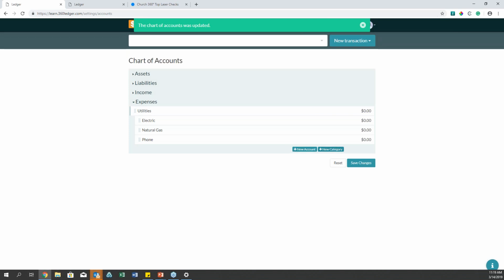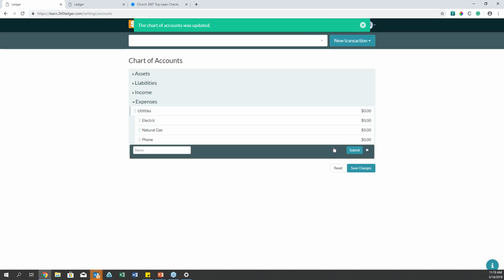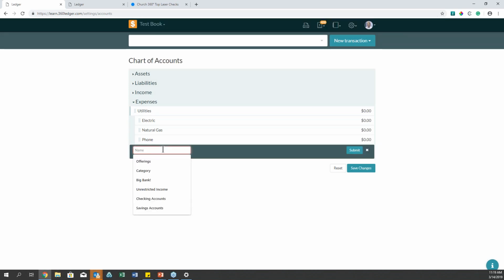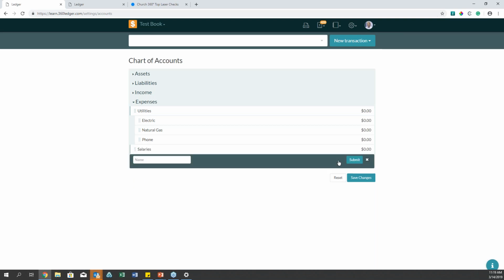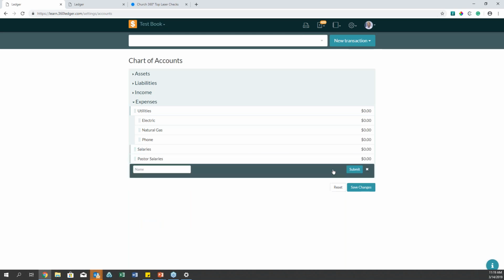But this is also where you'll enter in salaries as well. So you could have a category for salaries. Some churches will have categories separate for pastor salaries. So, if that's the case, you may want to nest one category underneath another category. So say we have, and I'm going to do one more, and we're going to call this the office manager's salary.